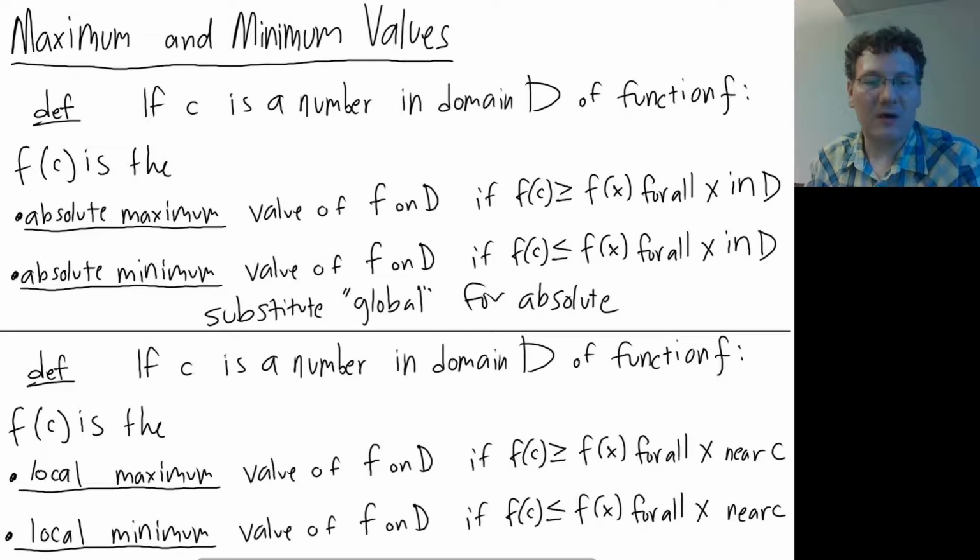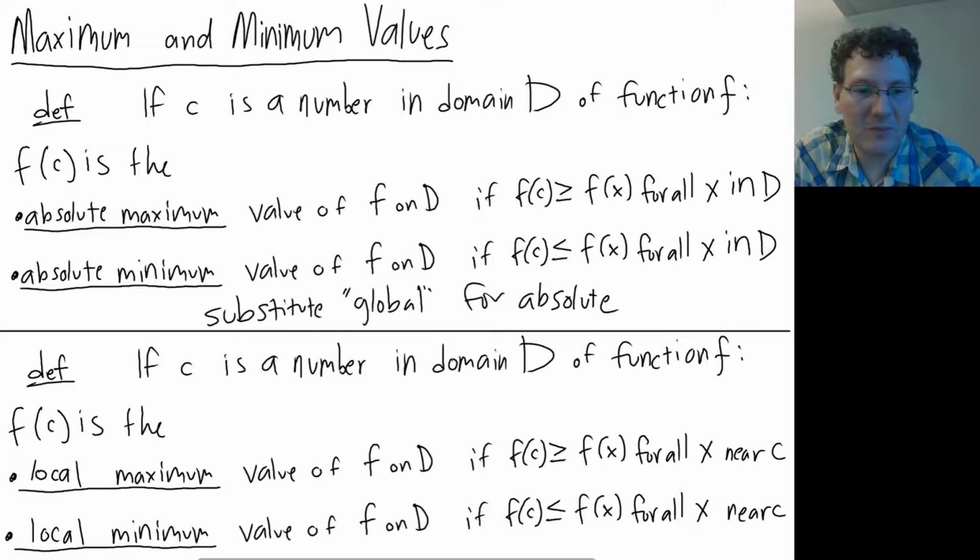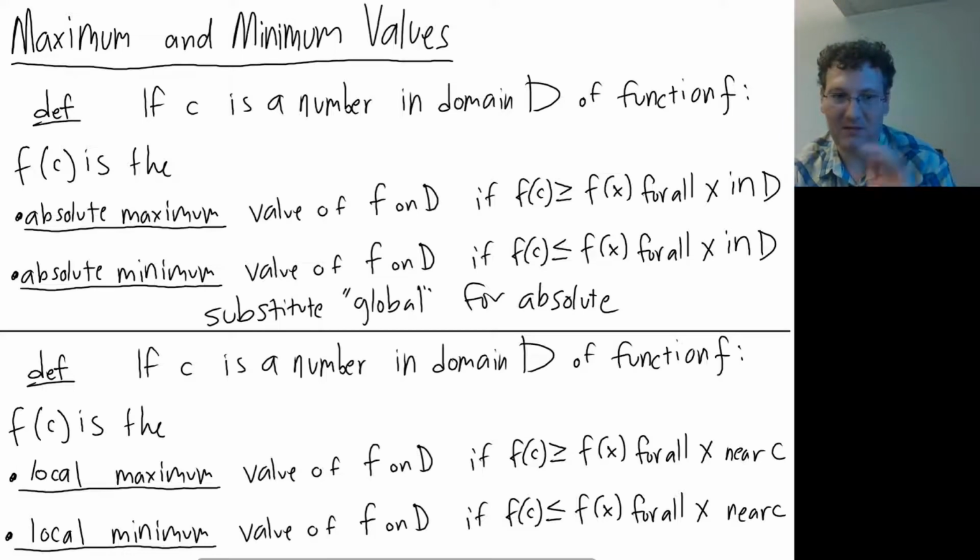All right, so now the idea of local extrema. f of c would be called a local maximum value of f if the function value at c, f of c, is greater than or equal to f of x for all x's that are near c. Not necessarily for all values on the entire domain, but just near c. This is locally a maximum. So when we say near, we mean if you can define an open interval to the left and to the right of c, for all values of x in there, f of c is the greatest possible value, then it's a local maximum of f.